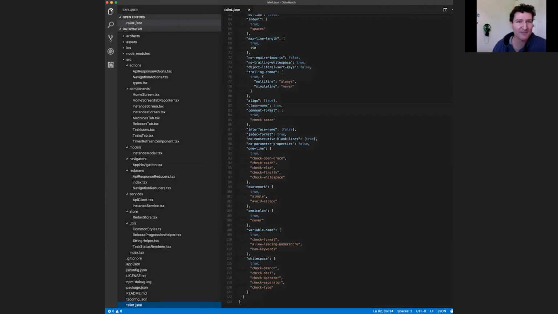This was the example of the TSLint rules that I put in place for this project. You can define all sorts of really cool things, like the way you use semicolons and quotations and white space and variable name things and max line lengths, just pretty much anything you could imagine. So I put a whole bunch of rules that I like to code against really. And I hadn't been following my own rules. There were so many things wrong, it was ridiculous.